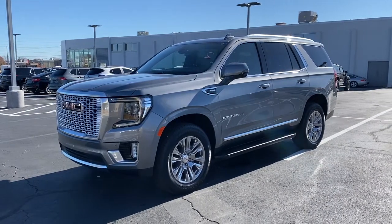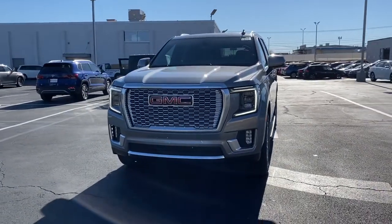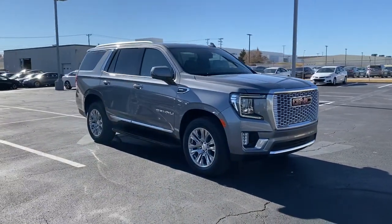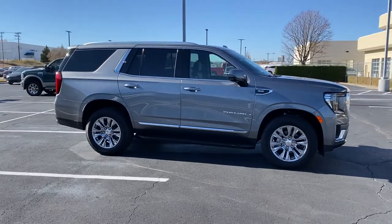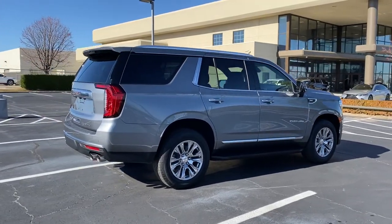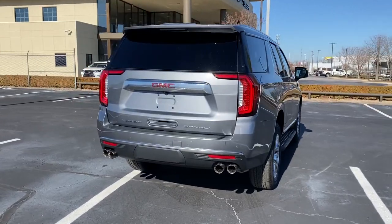Picture yourself in the 2021 GMC Yukon. With less than 5,000 miles on the odometer, this vehicle provides excellent value. This comfortable, capable three-row Yukon delivers spacious luxury and the rugged strength you need for bigger towing jobs. Tech-savvy, secure, and packed with creature comforts, your family will look forward to every excursion in this handsome SUV.